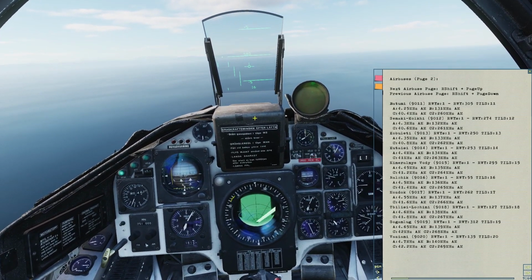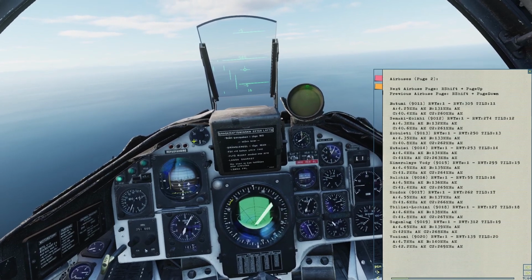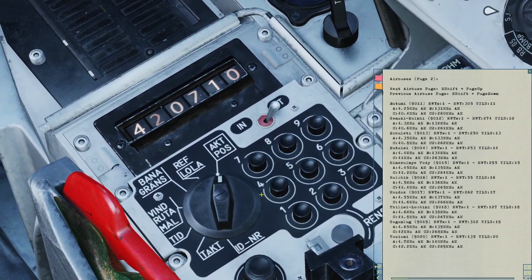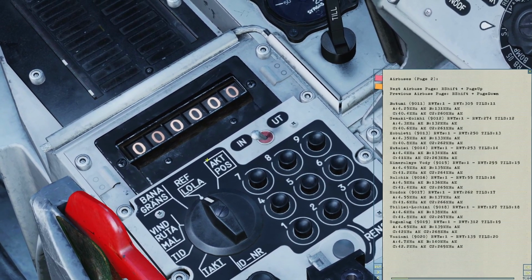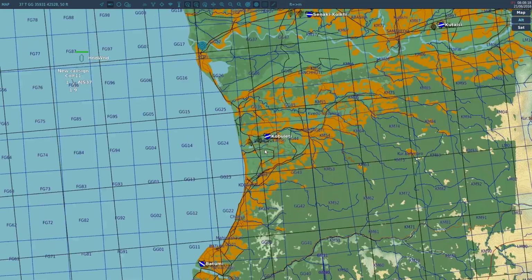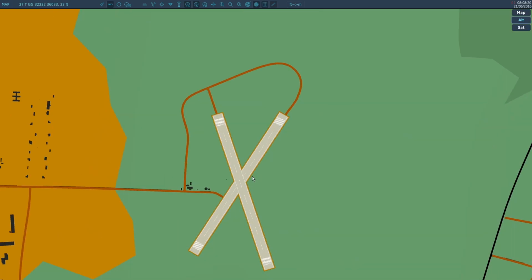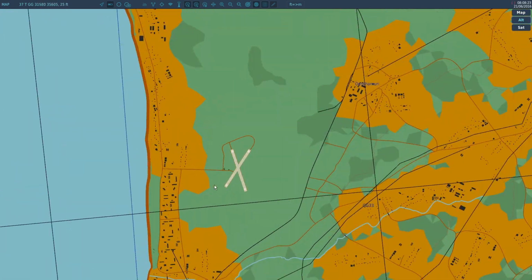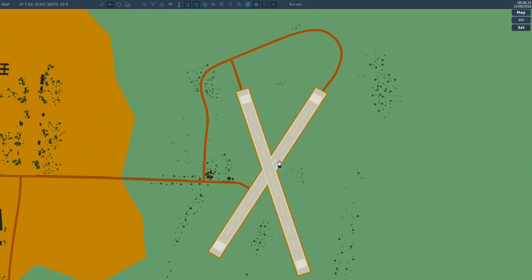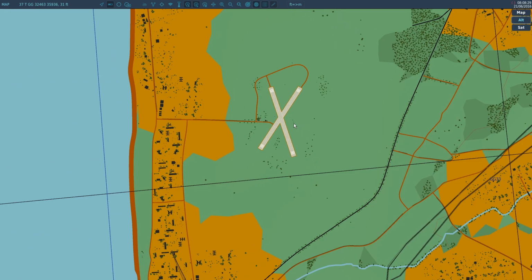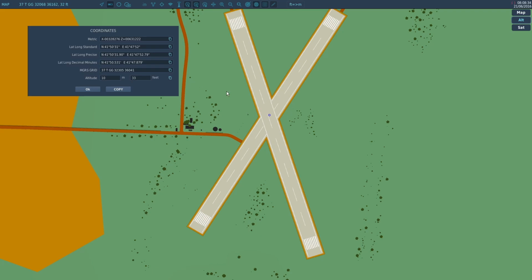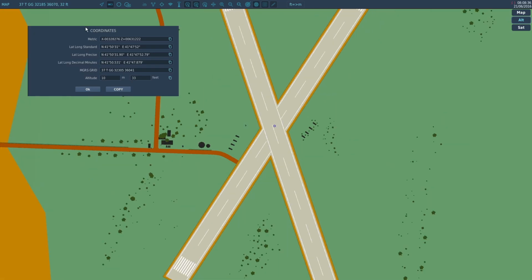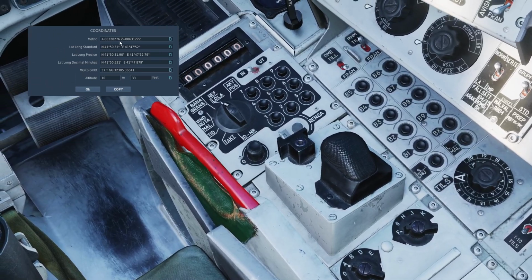Now let's say you're flying to a road base and you need to plug the coordinates in manually. In that case, you do the same thing. You go back to reference Lola and you set this to input. And this time you need to plug your coordinates in. So let's just say I'm landing on this runway here. It's not an actual air base in game, it's just a little target range. So what you do is once you're in the F10 map, you hold left Alt on your keyboard, and then you left click on wherever you want to land. And it's going to drop down a little circle, and it's going to come up with this little box here. You get back in your cockpit.